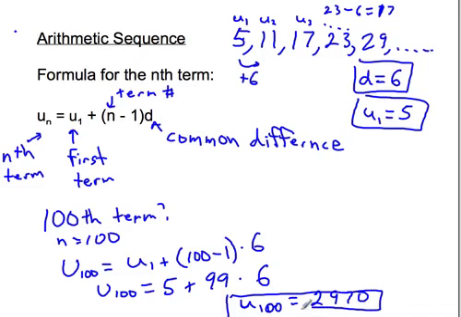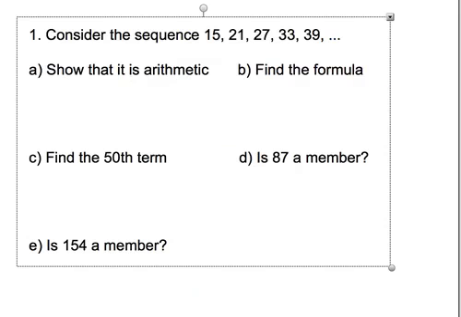Okay, so we can use this formula to find any term in the sequence, and we can also find some other things. If you're given some of these other variables, you can find the common difference or something like that. So we're going to do a couple more examples of these types of problems in a second here.